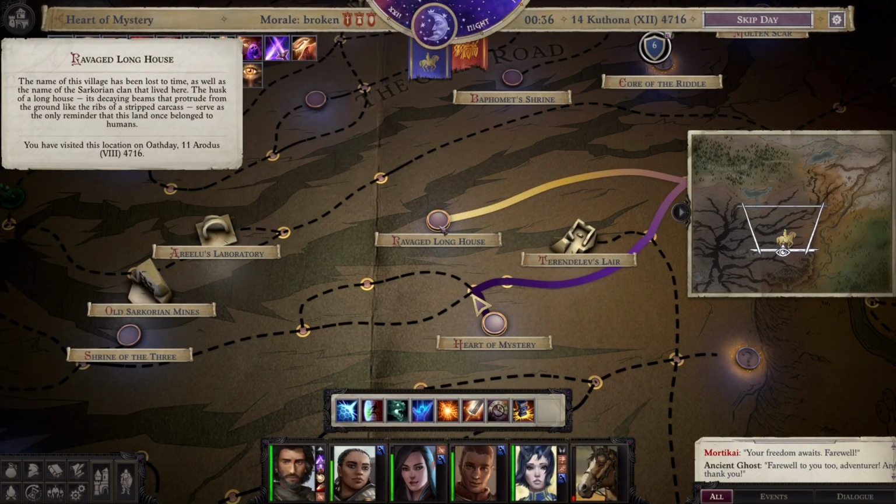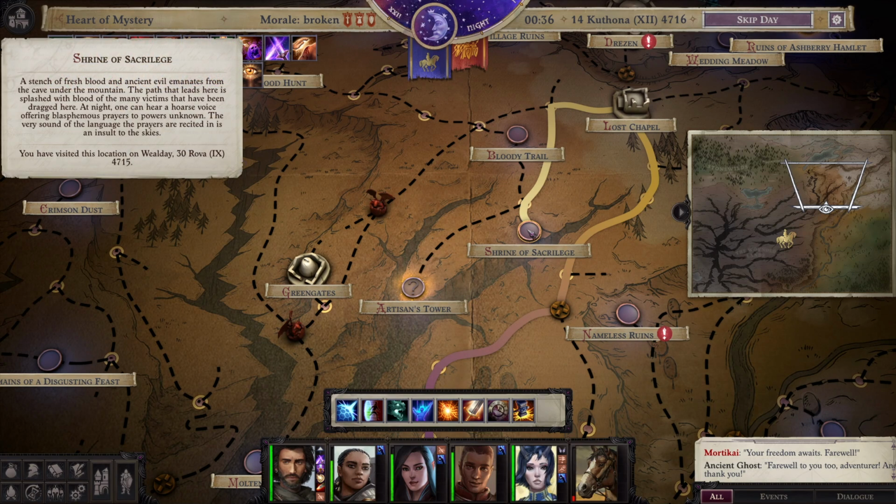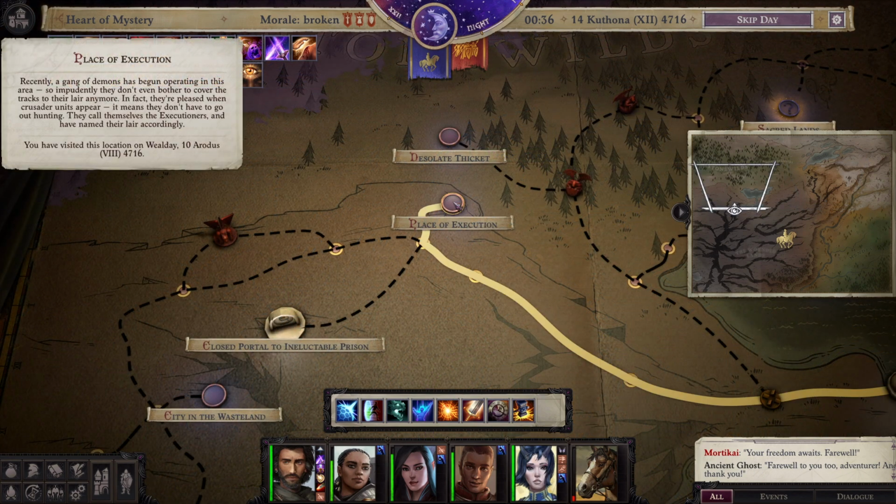And again, small maps. From the top, the slabs for the Core of the Riddle, which are blue, are found at the Ravaged Longhouse. The slabs for the Forgotten Secrets puzzle are at a place called the Shrine of Sacrilege, which is just south of Dresden. That one's pretty easy to find, and is likely the first one you'll find. The slabs for Legacy of the Ancients are at a place called Place of Execution, which you cannot access until Act 5. The slabs for Final Veil, which are red, can't be found until Act 5 as well in a place called Bone Hills.